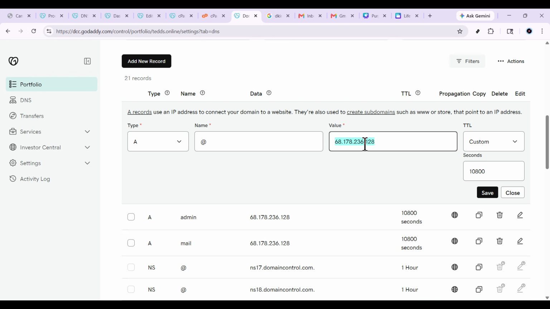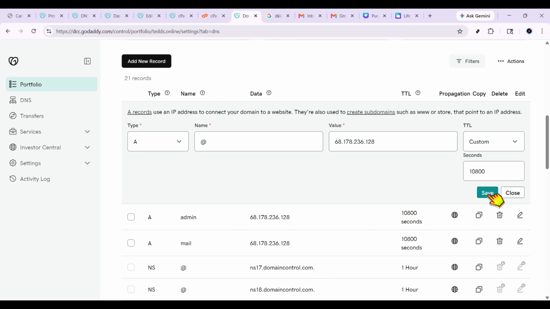In many cases, GoDaddy uses a default parked IP, like 3.33.130.190 or 15.197.148.33. You want to delete that default value and replace it with the actual hosting IP address you copied earlier from your web host. Make sure you enter the IP exactly as shown in your hosting dashboard, because even one wrong digit can prevent your site from loading properly. After updating the value, double-check that you're editing the A record for @ and not another record by mistake. Once everything looks correct, click Save.